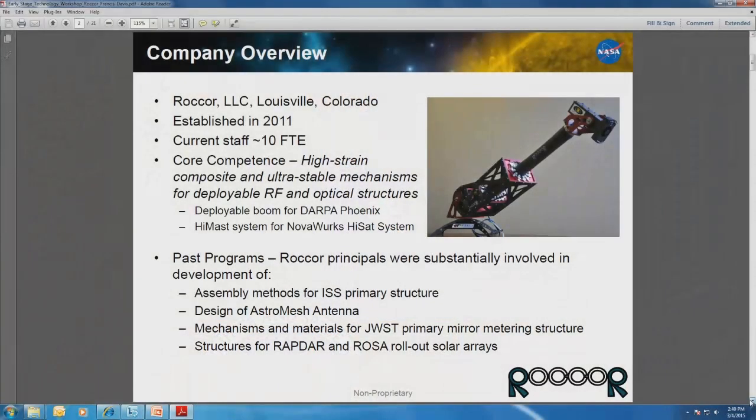So before I get into the details of the occulter itself, I just wanted to give you an overview of what we do at Rocore, who we are. We're a company based out of Louisville, Colorado, which is just outside of Boulder. And we have about 10 people working full-time in our group. About 6 of them are engineers and the rest are support. And our main mission is to reduce asset cost of spacecraft systems.